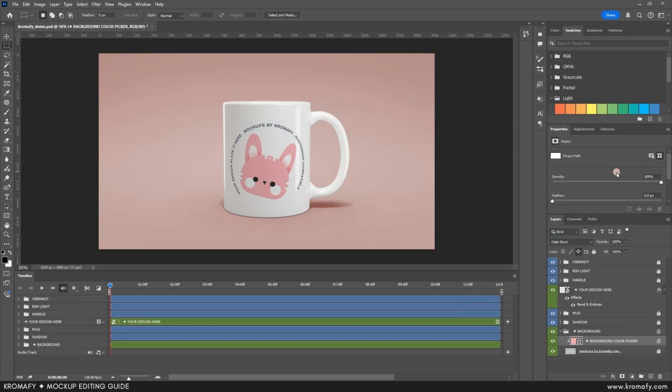Now for previewing your mockup. There are two ways to do this. If you have a fast computer, you can click Play, or by grabbing the scrubber and moving it manually to the right. If it's running a bit slow during your preview, don't worry. That's normal. It will be at a normal speed once it's rendered.